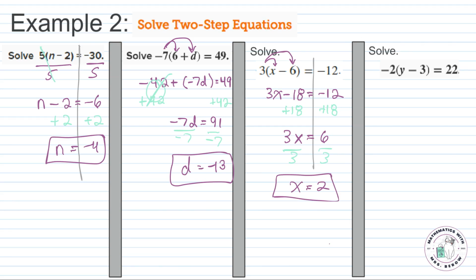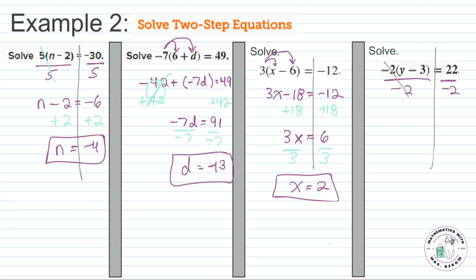All right, and then our last example, this one we'll go ahead and do basically the traditional two-step way of solving this equation that involves parentheses. So it says negative 2 multiplied by the quantity of y minus 3 equals 22. So we'll start off by dividing both sides by negative 2. Again, if it helps, you can draw that line. This negative 2 divided by negative 2 cancels out, which is why we do that.